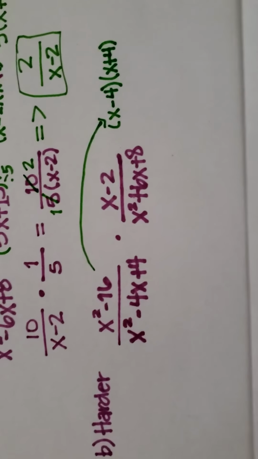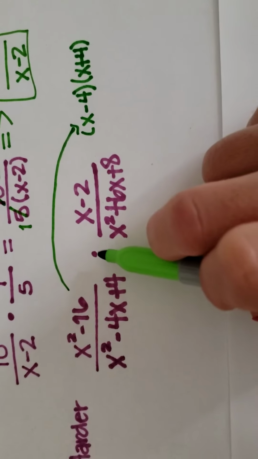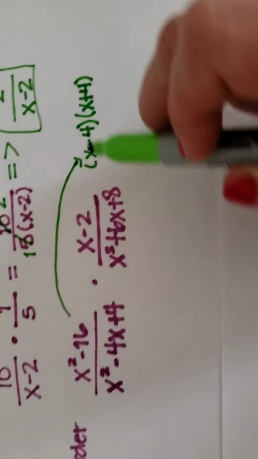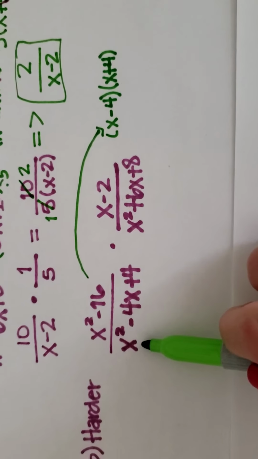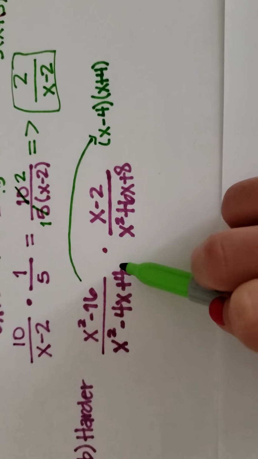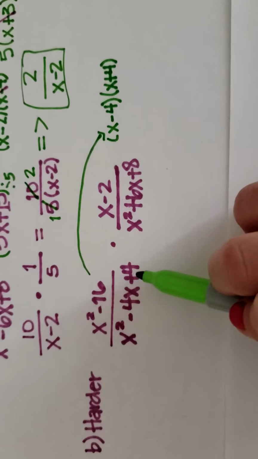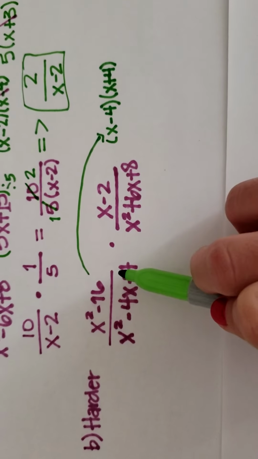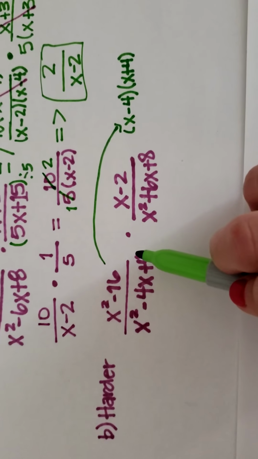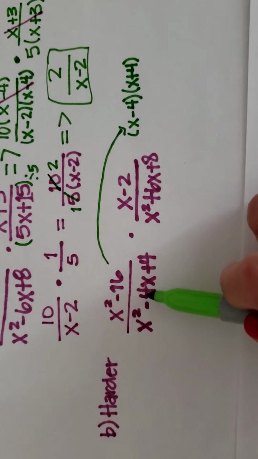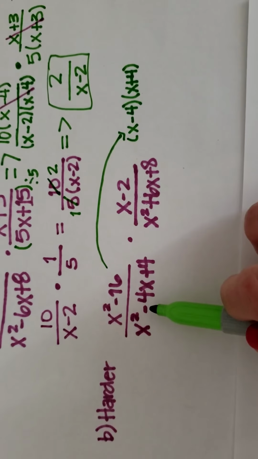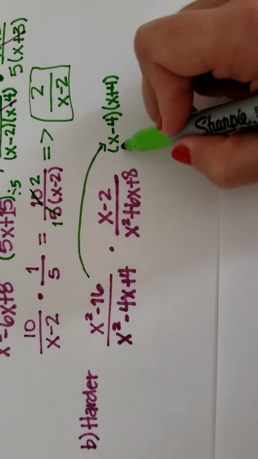Now I'm going to take a look at the denominator. Oh, wait, before I get there, just remember it is multiplying, so there's going to be more stuff over here, okay? All right, in my denominator, I have x squared minus 4x plus 4. Factors of 4: 1 and 4, 2 and 2. Now this is positive 4, so that means it's either 2 positives or 2 negatives. And this little symbol right here lets me know it's 2 negatives. So will -1 and -4 give me -4? No. Will -2 and -2 give me -4? Yes. So we're going to write those factors here.